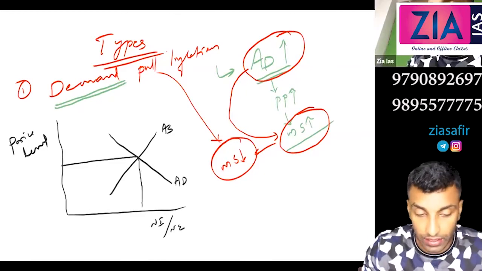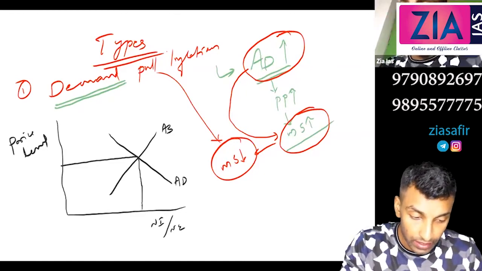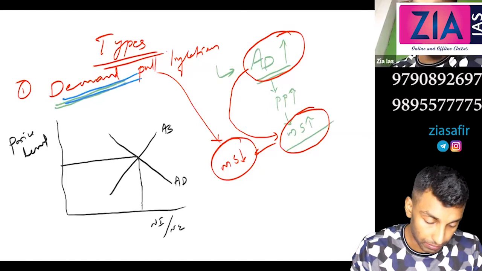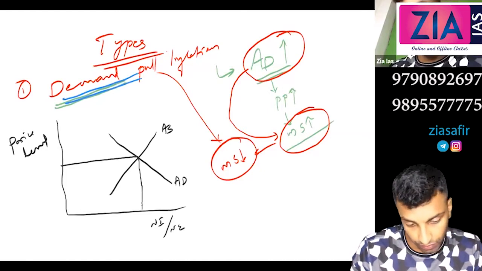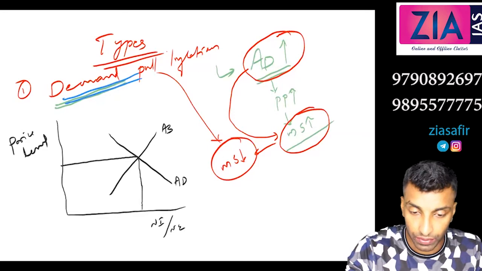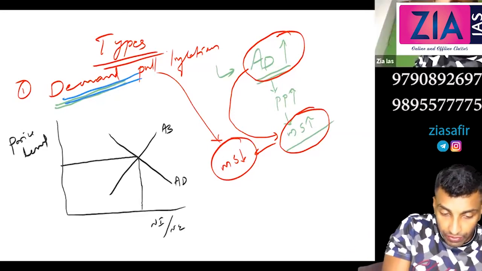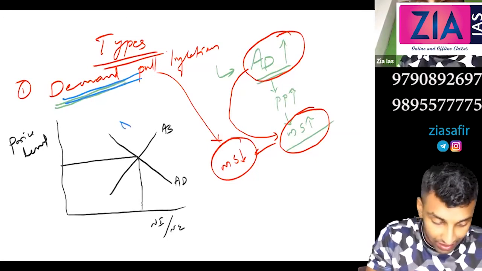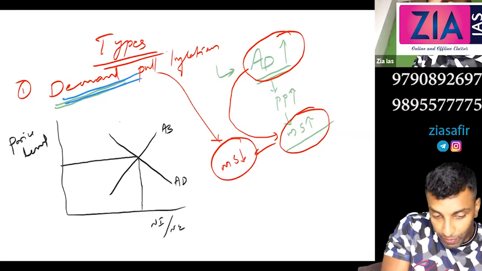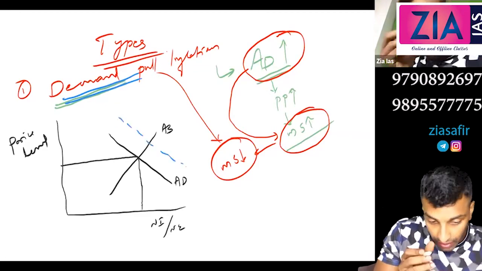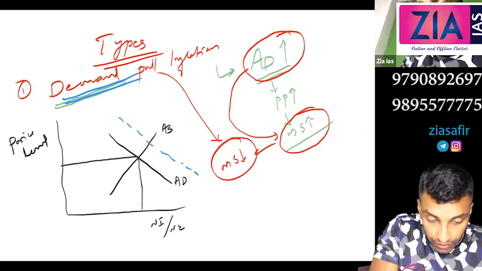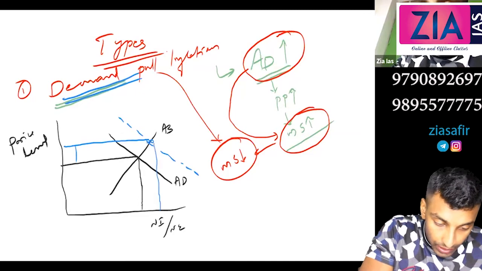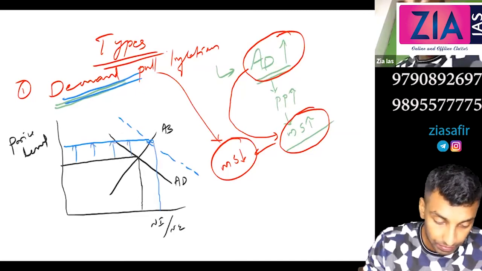Now we are talking about a case where demand is more, right? So demand pull inflation. What do we need to do with the demand curve? Rightward or leftward? Rightward, sir. So we shift the demand curve rightward. I'm not able to draw it properly here, but you can show that rightward shift properly. You draw like this. Then you can see the point where it is touching. This is a new point. So the price has actually increased because of demand.